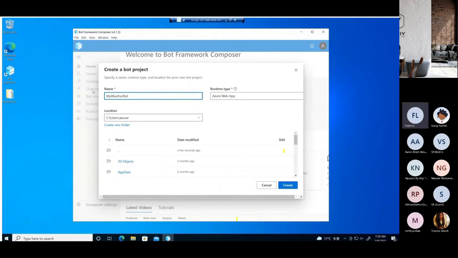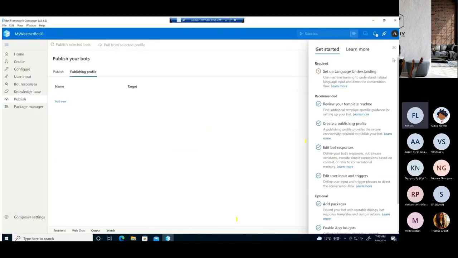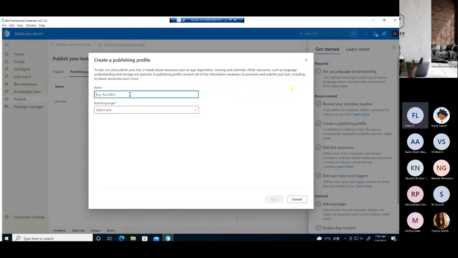through the wizard. So for the runtime, I choose Azure Web Application. This is the default option and easy to use. Your project will be saved to this location, user/Azure. Once you create the template, we will notice that there's one warning message. So this means we need to set up the publish profile first.